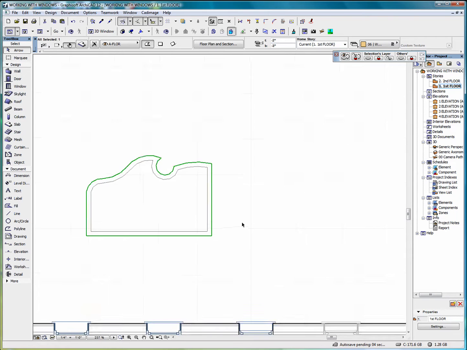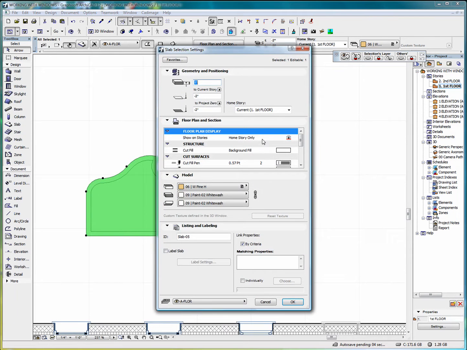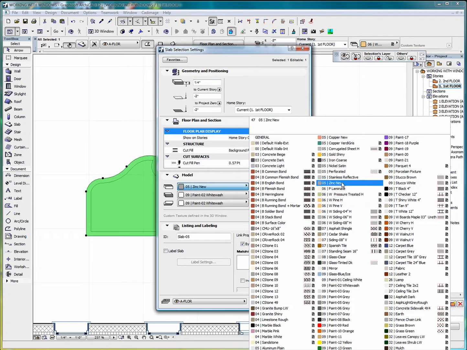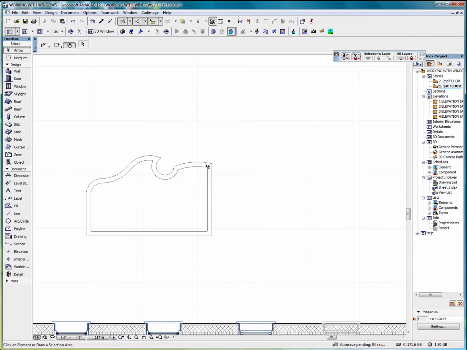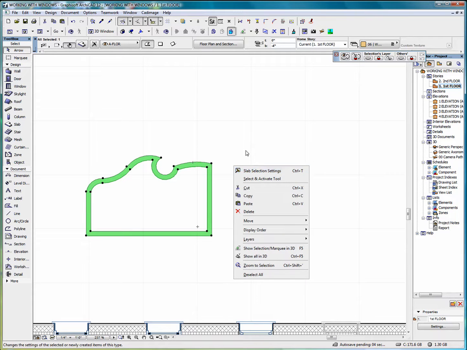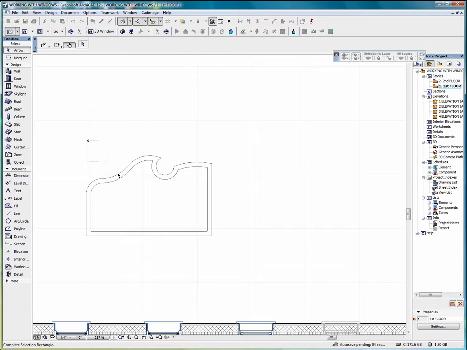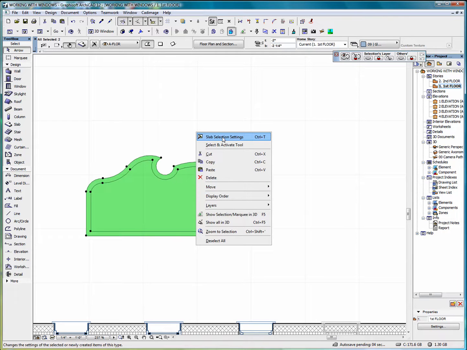I'm going to select this slab again. First of all, we want that glass to be 1/4 inch, so we'll go 1/4. And we'll select glass. Again, we'll select the entire item.